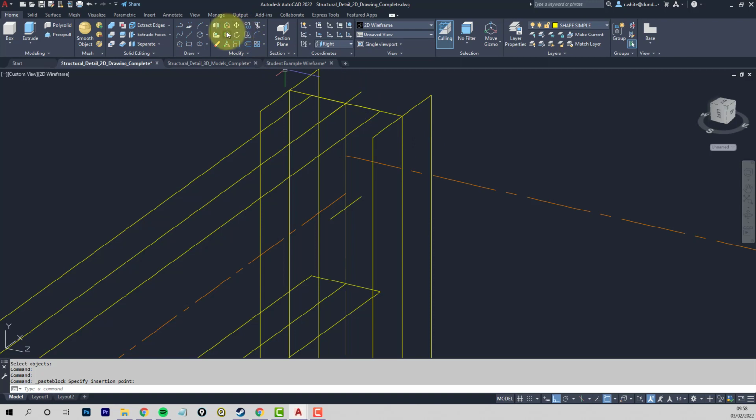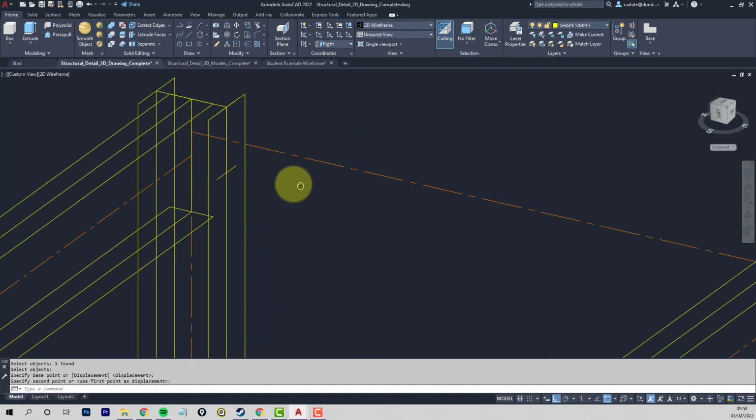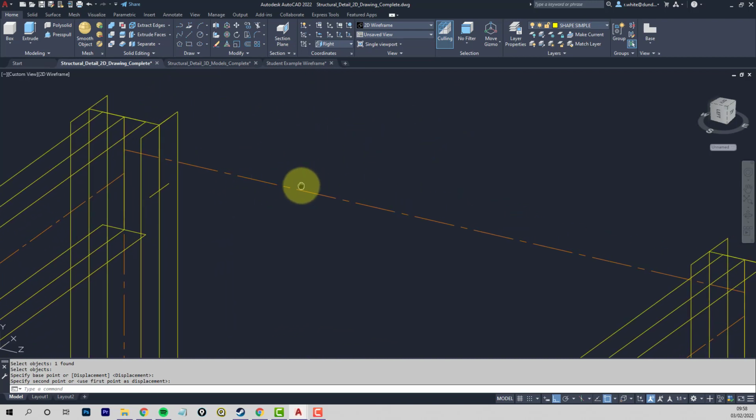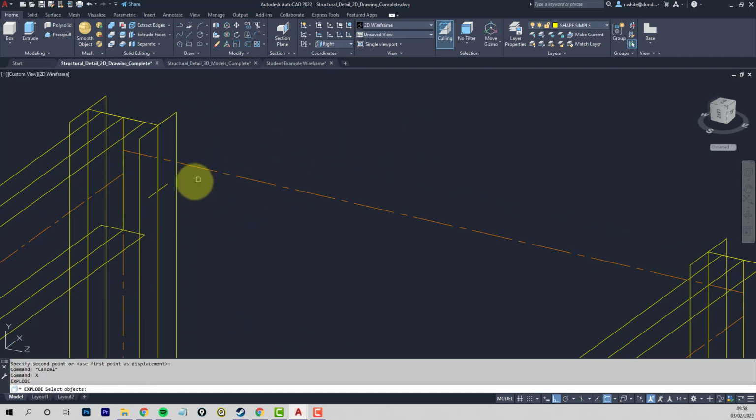So it's move, I'll pick the shape, enter, and I'll go from midpoint or intersection or end point, all 3 of them are the same, to this midpoint or end point. Okay, so that's the shape we've just added. We explode that, so X, enter.